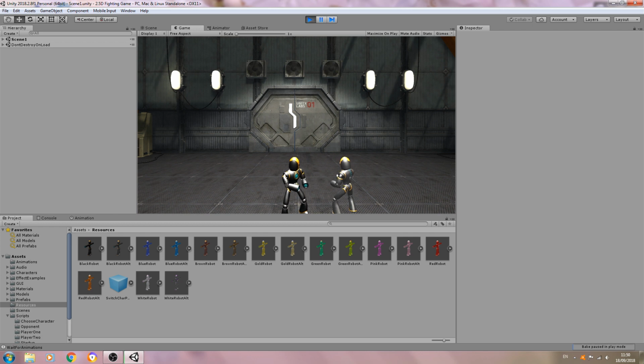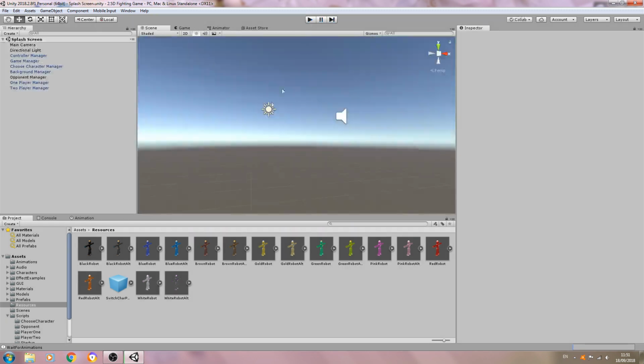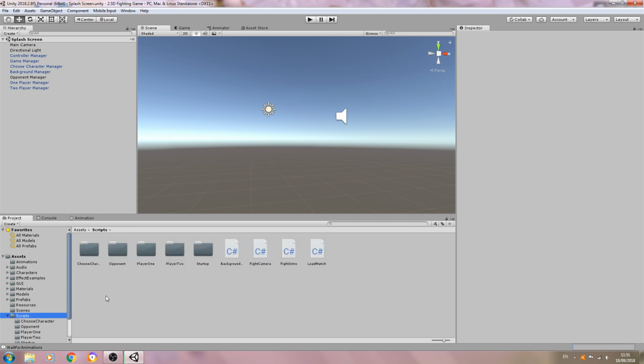But for now, there's another problem we're going to deal with, and that's the hit sparks. So if I come and do it, as you can see, the sparks are appearing in the center of the screen, but we actually need them to appear at the point of impact. So just bear with me. Just put my controller down for the moment. So let's stop that there and we'll begin to fix.